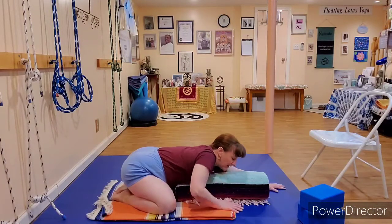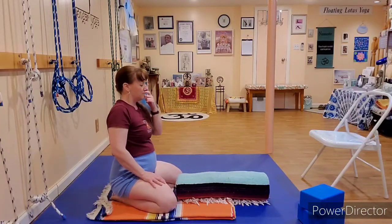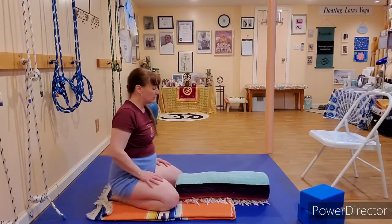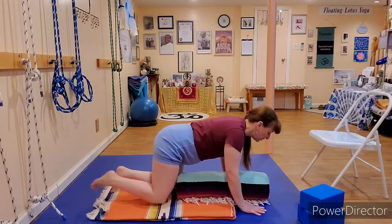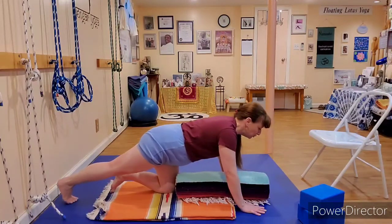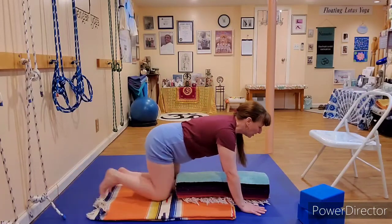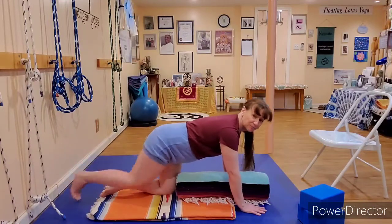And then walk your hands back. Come on up. Now stretch the back of your legs out. What you're going to do is come onto all fours. Curl your toes under, extend your leg, and do the ooh-ah pose. As I press through my heel, the back of my knee will open up. Do that as many times as you need to on either side.